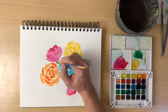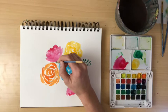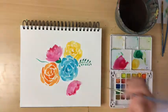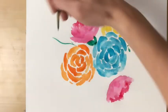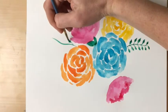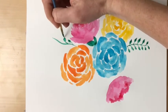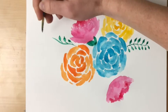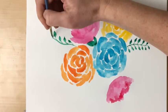Now I want to add some greenery to connect the red flower to the rest of the blossoms. I've added a couple of dark green leaves — nothing too detailed, just shapes to connect them to the bouquet. Then I'm making another twig going out the opposite side in a similar style with tiny leaves. Make sure you're using a brush that's fairly pointed for this — smaller brushes work better than bigger ones for these small leaves.